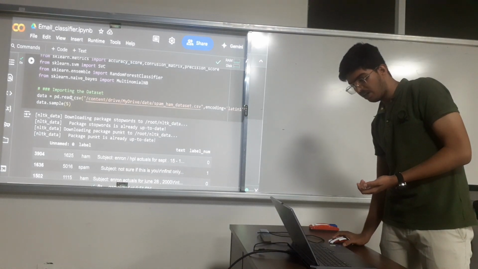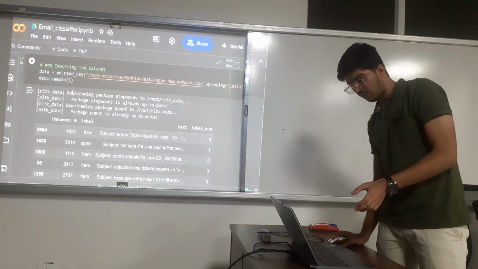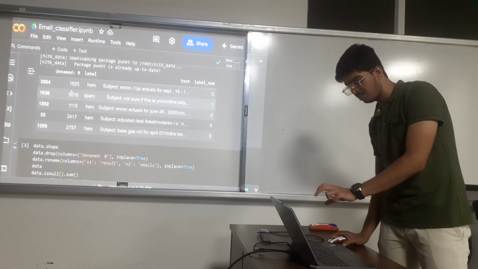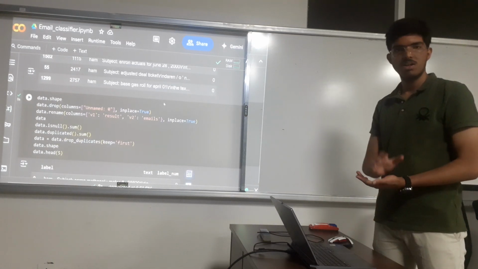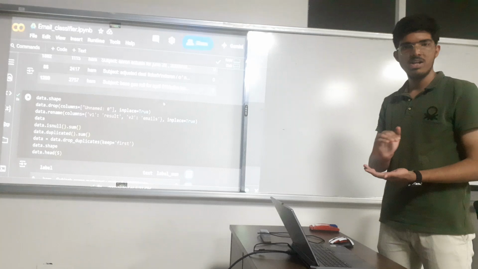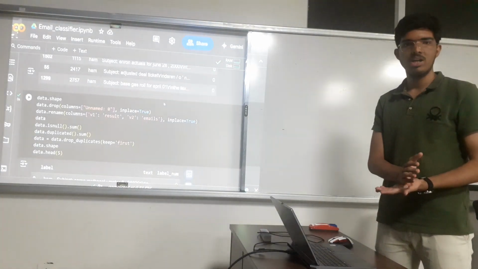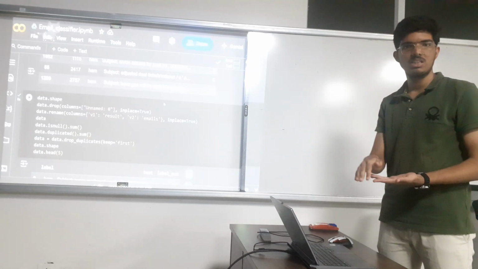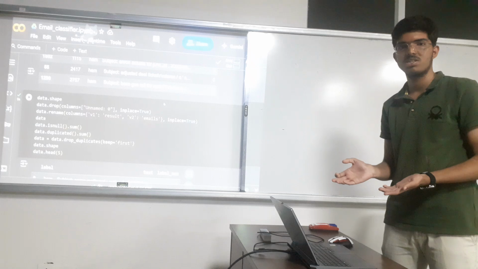Then we have imported our data set from the whole table. After that, this is a basic sample I have printed of what our data has. Then we are going to first change our data into a form that can be used for training, for example, removing extra unnecessary columns, and columns with NaN, or columns which don't provide any proper information.